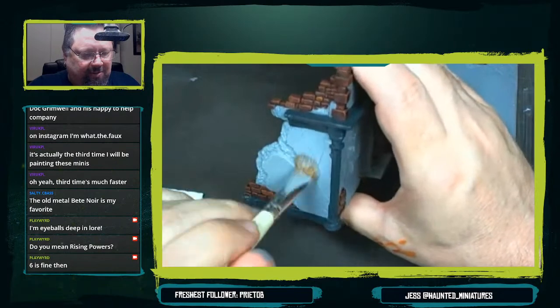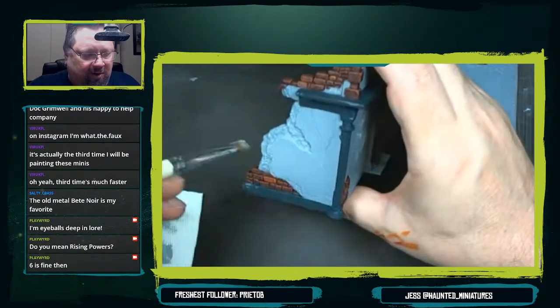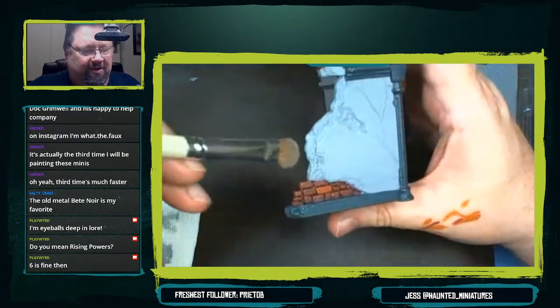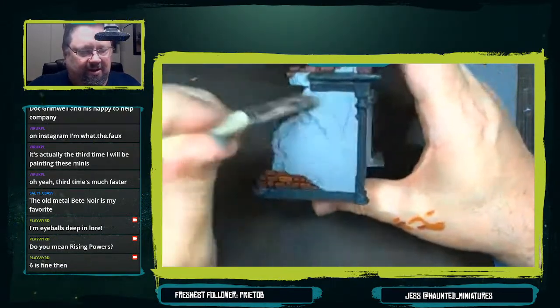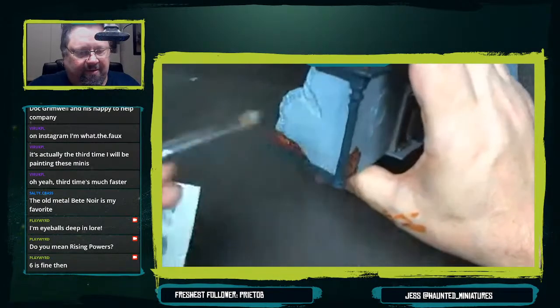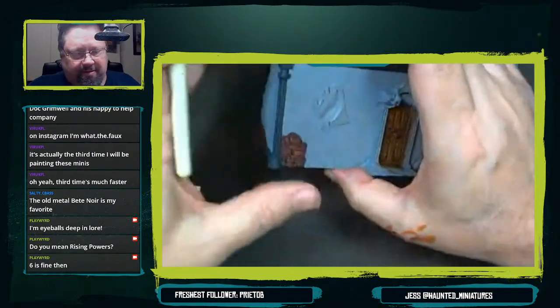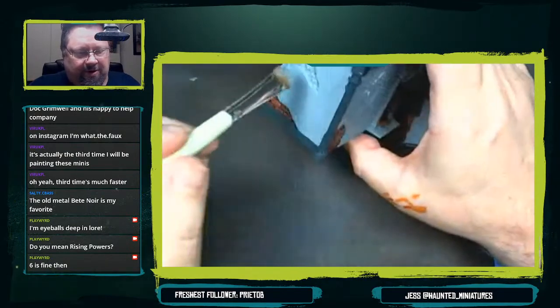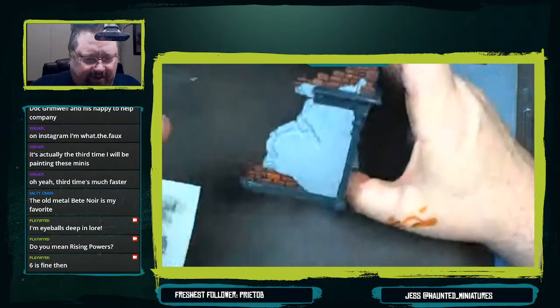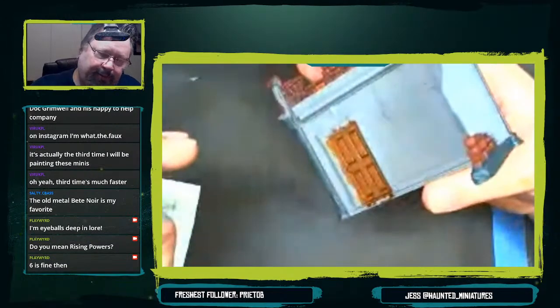I may actually have to come and put a wash in so that stands out more. So it's just not catching it. Just not enough. You can see it. Well, actually, you can't on the screen. Yeah, it's real hard to see.